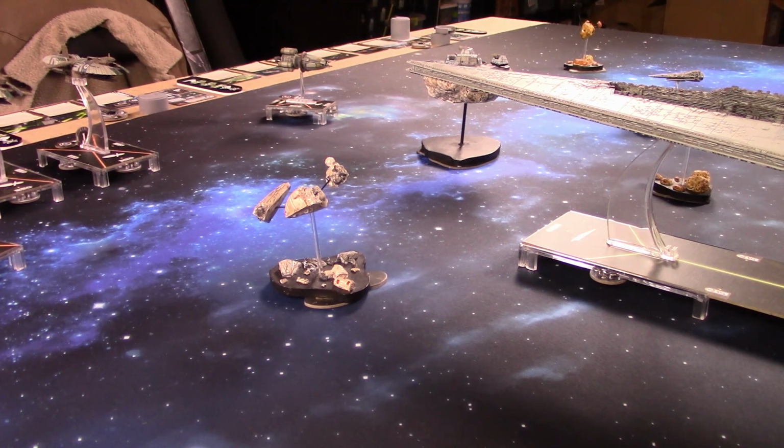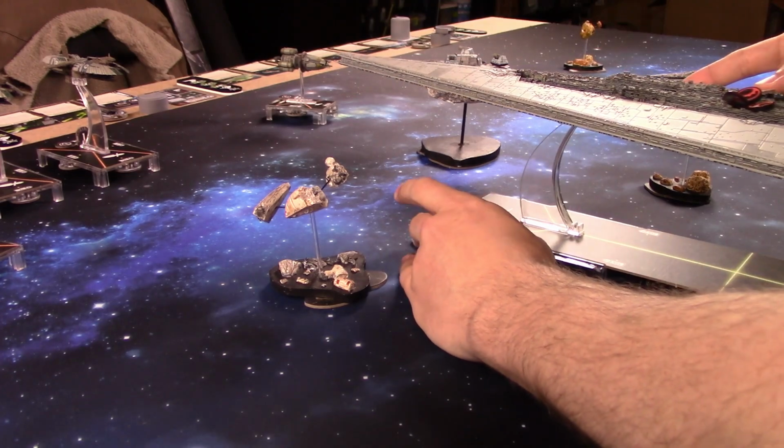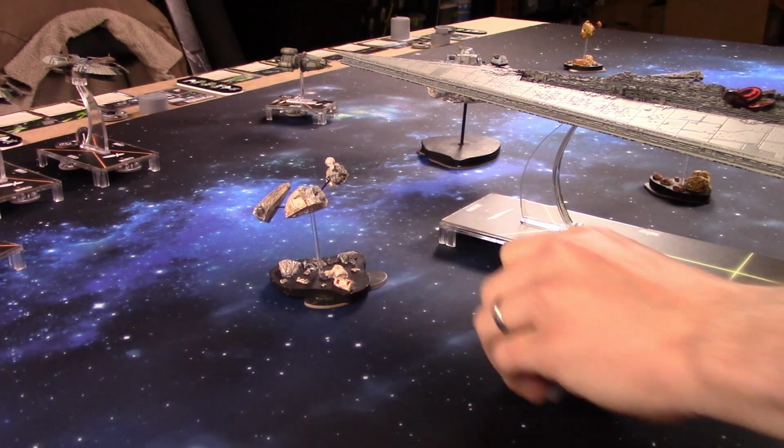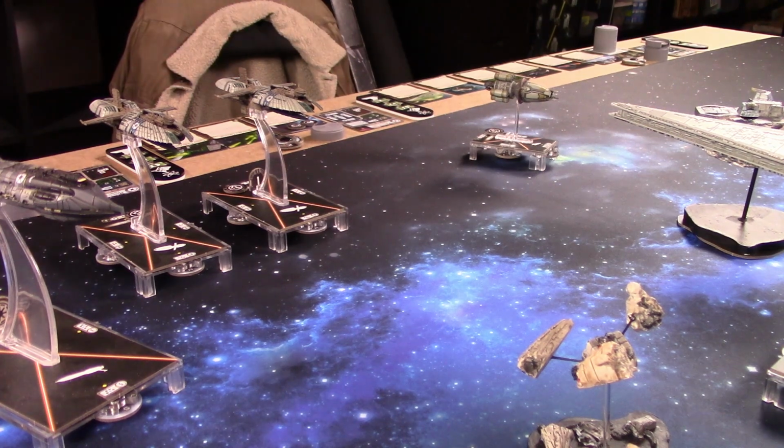Okay, so now we're going to go ahead and we're going to move our one forward. I'm just going to move it from the front because it's easier. And wham, I am right there. Activating Rune Haako's frigate. Nav, we're going to take that as a token. We are going to move forward 2.